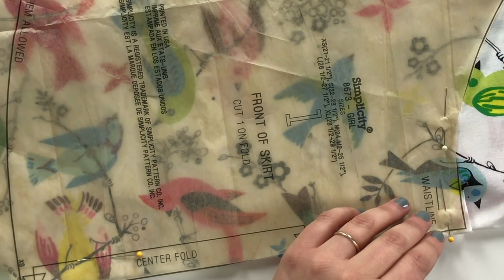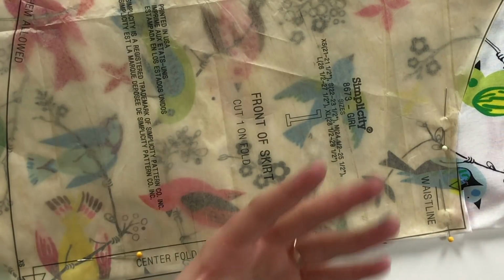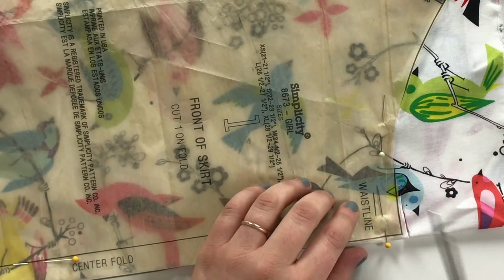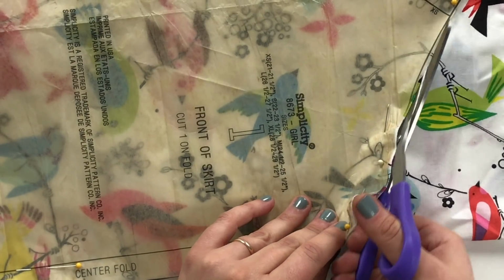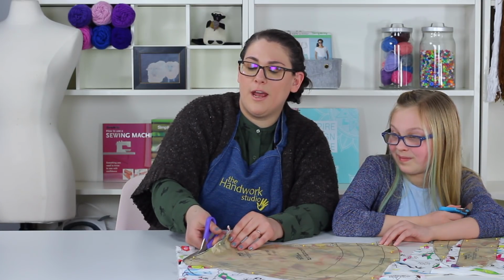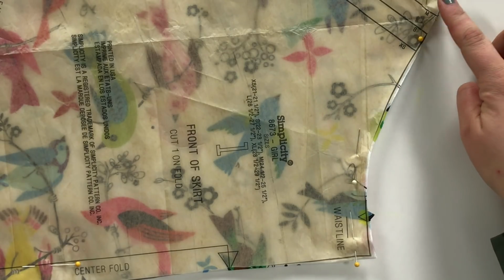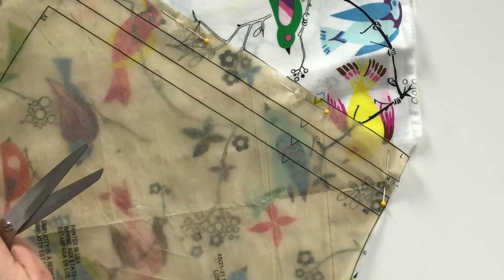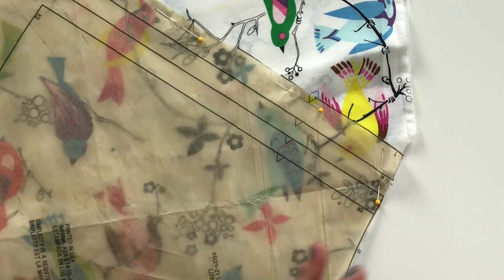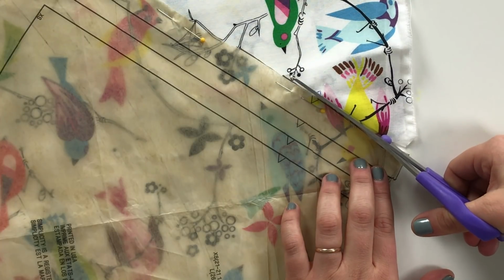We don't like to cut into our notch, so we don't cut the actual fabric we need to use. This is the reason why we recommend cutting our notch out away from our pattern tissue, okay? Once we get our notch, we're going to continue our way across the top. So you can see that we have pretty closely cut on the line. We're going to bring it down over here. And we're going to continue down the side of our skirt. We're going to get to that notch again.